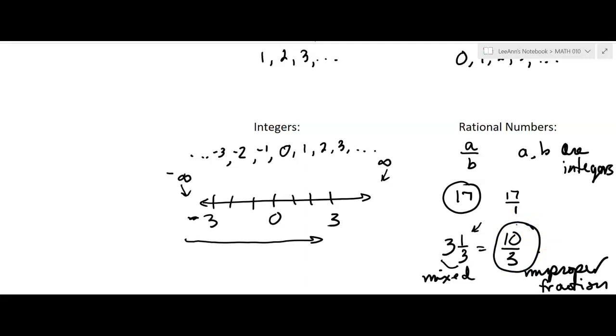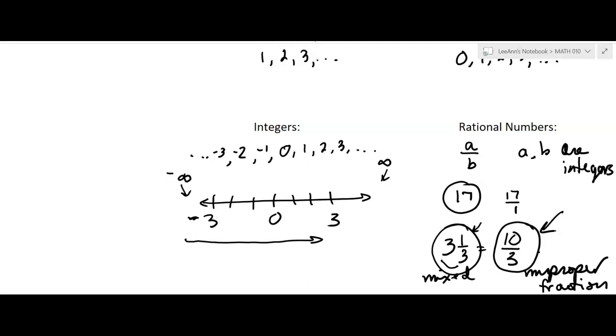Now, you go to the store and you want 3 1/3 yards of fabric or lumber, they're going to want you to say 3 1/3. They're not going to want you to say 10/3. That'll throw everybody off. Okay, so we use mixed numbers, but for our purposes, when we have a fraction that's 10/3, if we've simplified it, we can leave it as an improper fraction, okay?